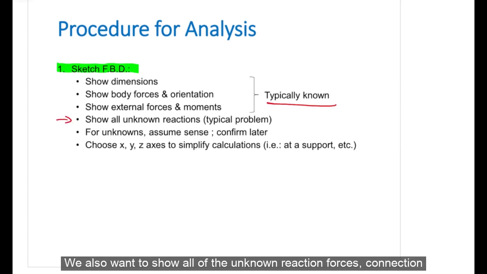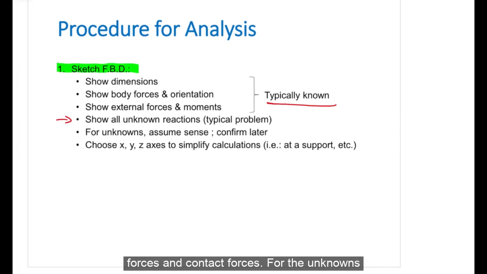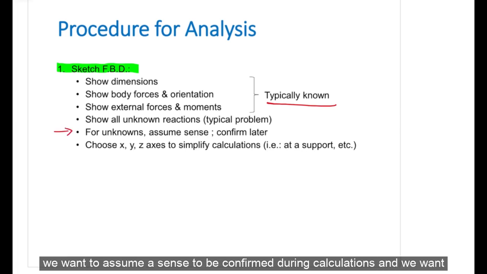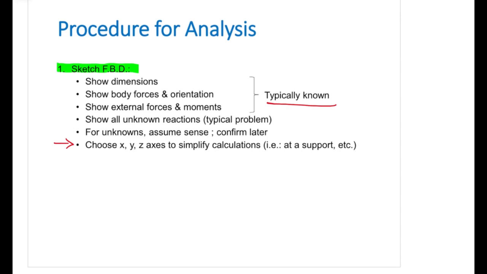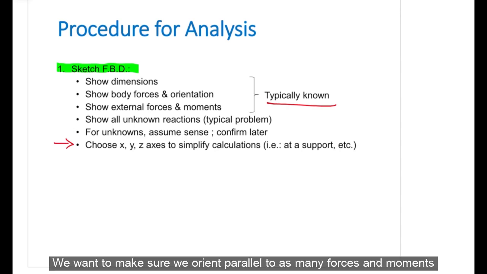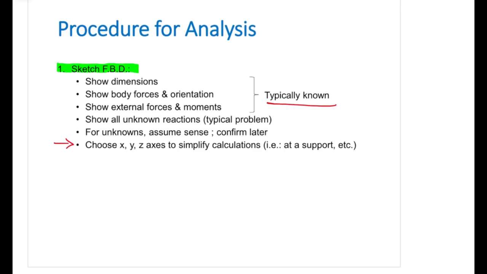We also want to show all of the unknown reaction forces, connection forces, and contact forces. For the unknowns, we want to assume a sense to be confirmed during calculations, and we want to choose x, y, or z axis location and orientation to simplify our calculations when we find reactions or apply forces at a support. We want to make sure we orient parallel to as many forces and moments as possible.